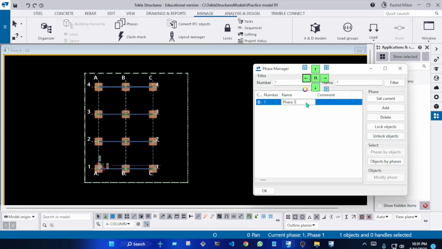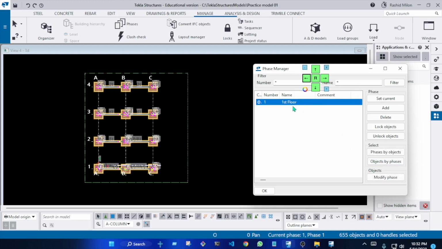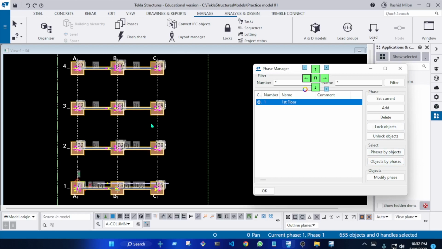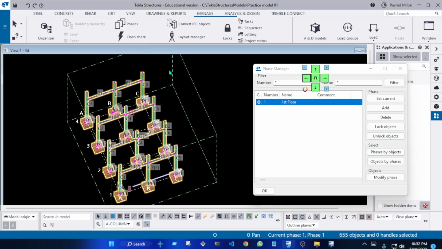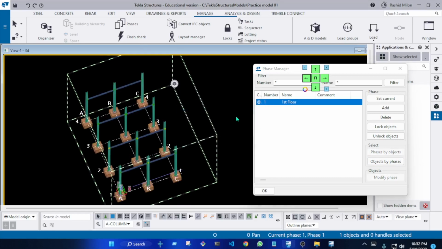You can name this phase 1 maybe columns, or first floor, maybe second floor. I name this first floor, then set current. Now select by object: if you go to phase 1 and select by object, you will see that everything is under phase 1.